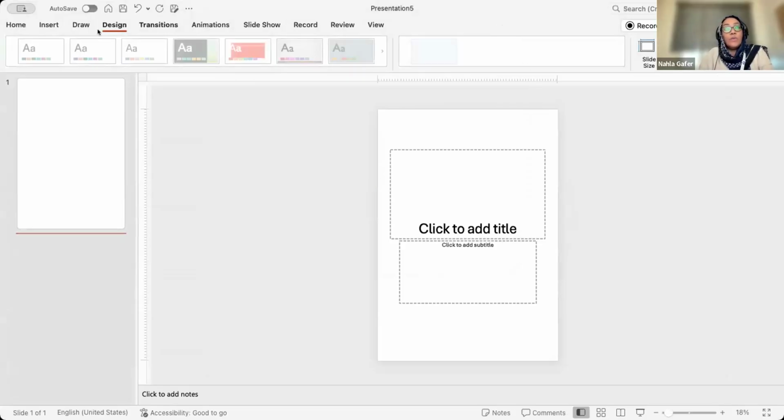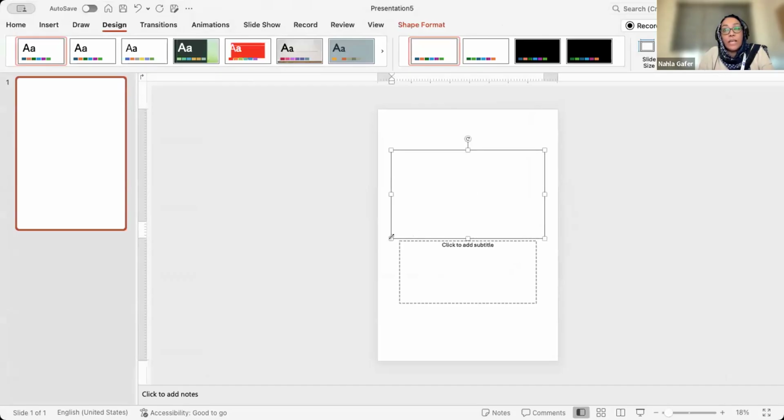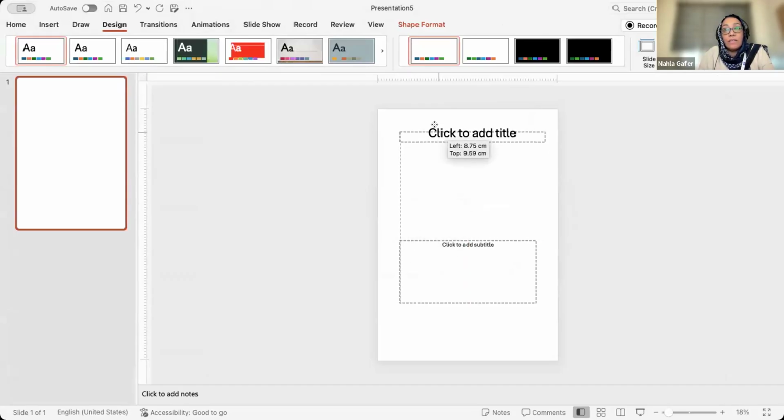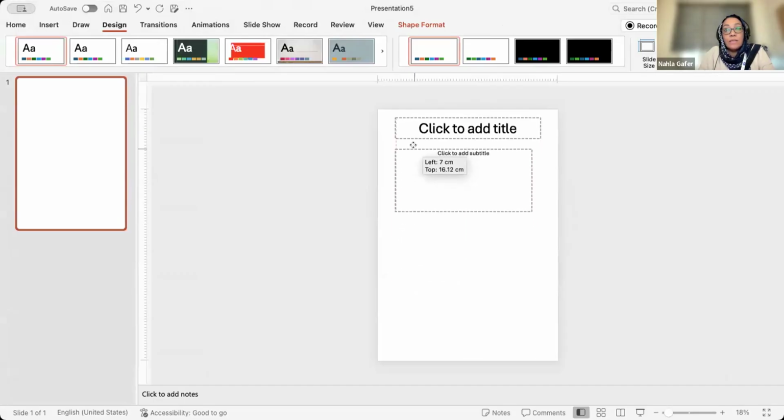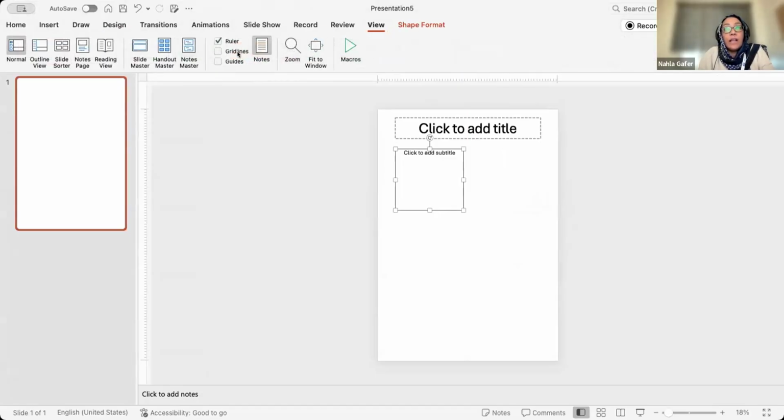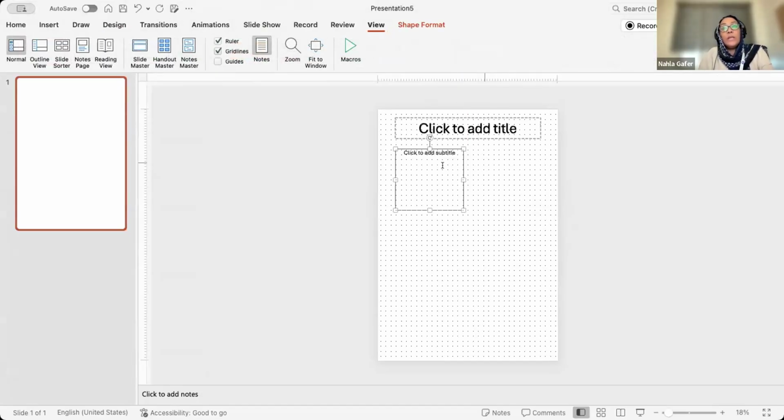So now I have this one, and this one I can use for the title. I can leave it here. And this one is for my text. And what I can also do is that in my view, I can have grid lines.